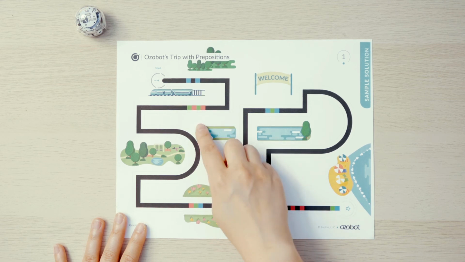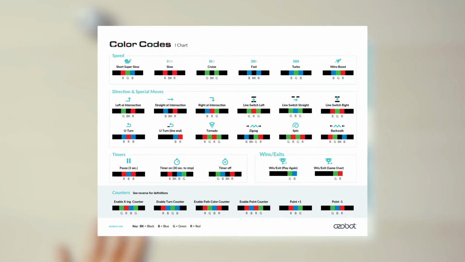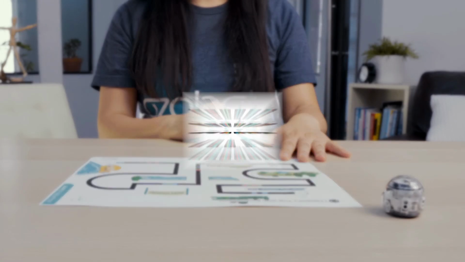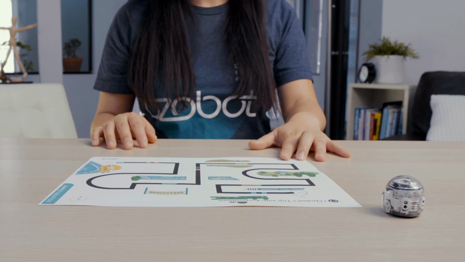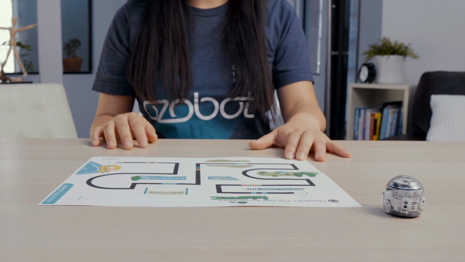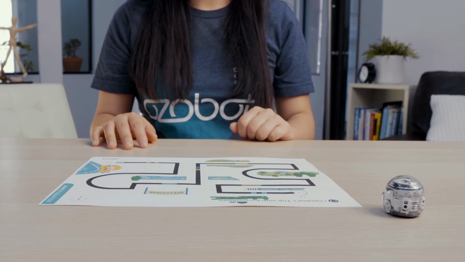Once you have added illustrations on your map to show the prepositions from your story, it is time to code. You will draw in color codes to complete the pathway. You may want to use the color code chart to help you. I use details in my story like excited, zooms, spins, and slows to help me decide which color codes I wanted to use.